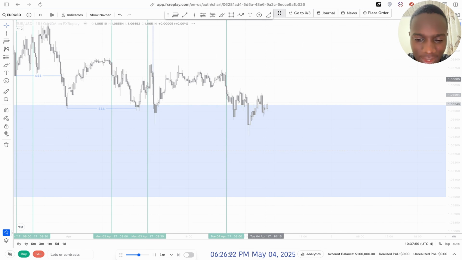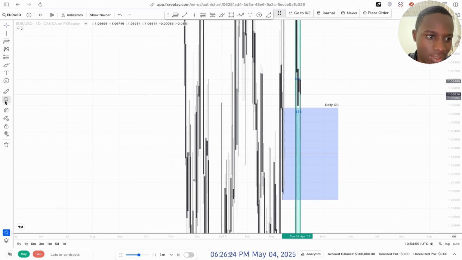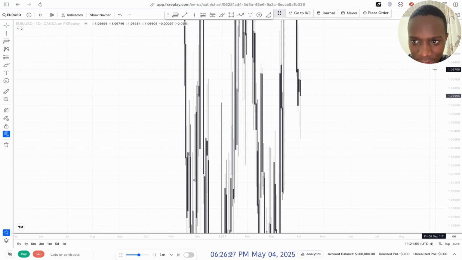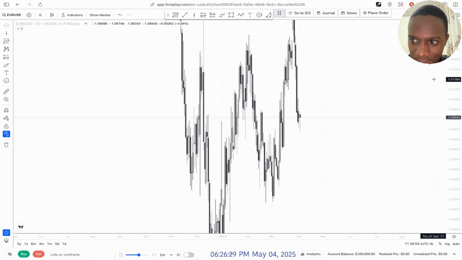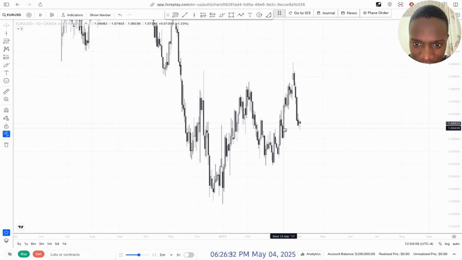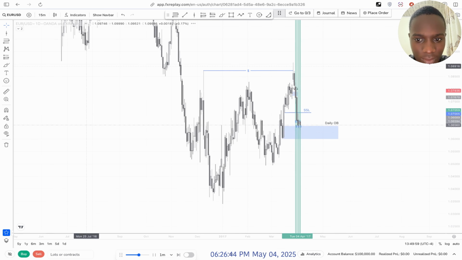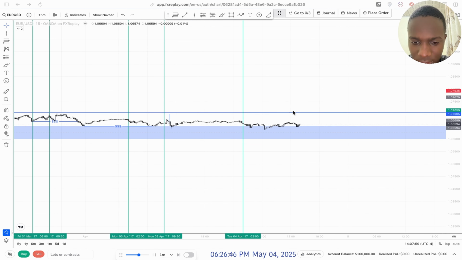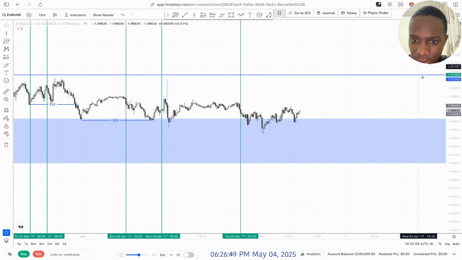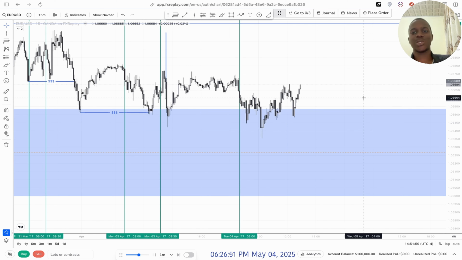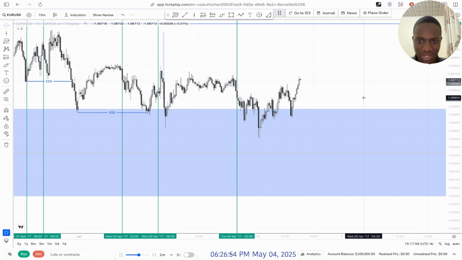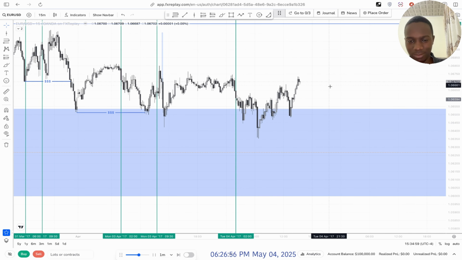I think when we look at the daily time frame, you can see that there is some consolidation, some indecision. And we can see right here on the order block, very big indecision candles. I think this is usually the time when you sit on your hands because market's not providing an entry.